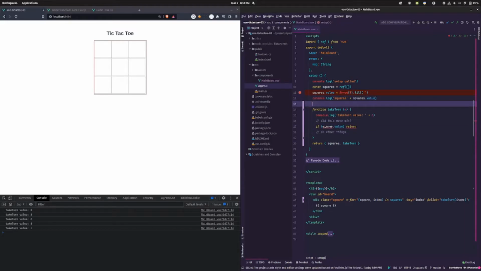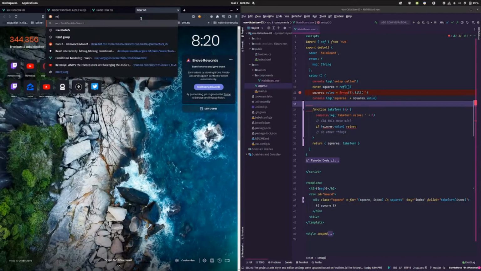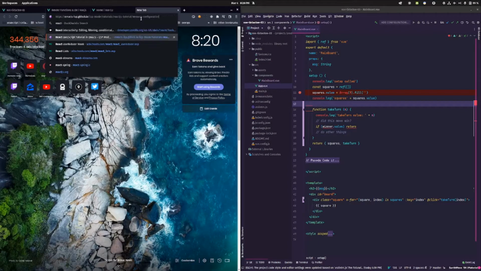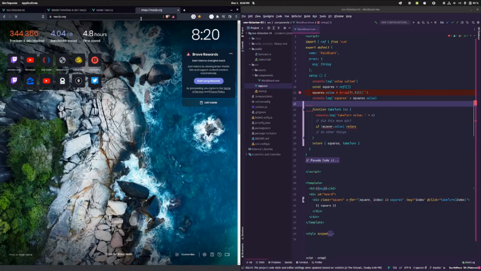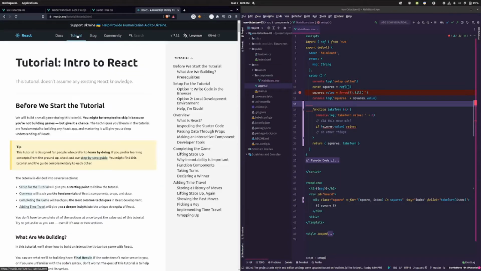So let's build that. I'm going to grab something from the React Tic-Tac-Toe tutorial. Let's see, where is that? React.js.org. Come here. React tutorial.